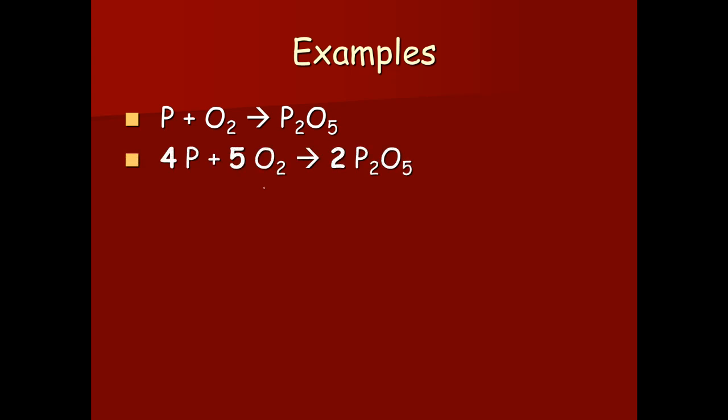Okay, so there's your answer. Hopefully you paused and practiced it. Always double check. Can you reduce? You might have gotten up to some really, really crazy high numbers. Maybe you had 8 phosphorus, 10 oxygen, and 4 of these. Reduce it. Always go to the lowest common denominator. So there's that one.